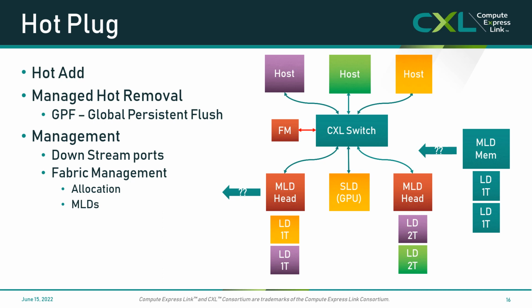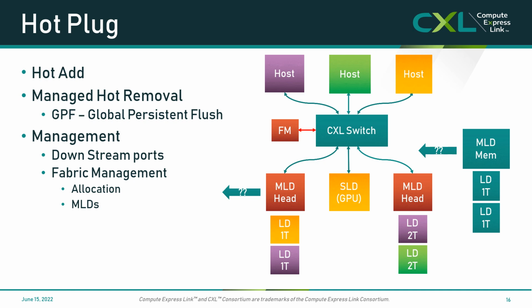Now, PCI Express does define an ECN for hot plug. It's an optional feature. I'm going to be honest, I've seen it just about nowhere. But when you're talking about devices that are connected to switches, the problem becomes much more complex. In the example we have here on the right, we would like to connect an MLD memory expansion to the switch and replace an MLD head with a similar memory expansion that is connected to 2 separate virtual hierarchies. And suddenly we would like to add a device.